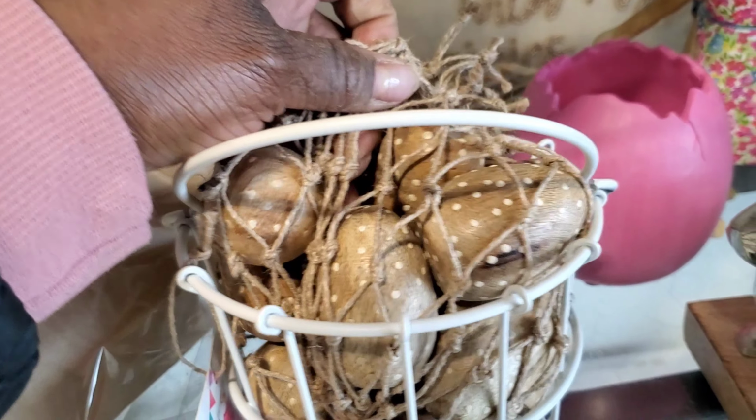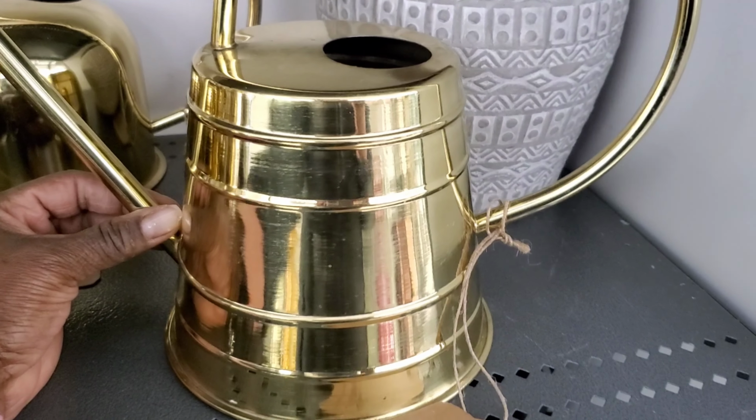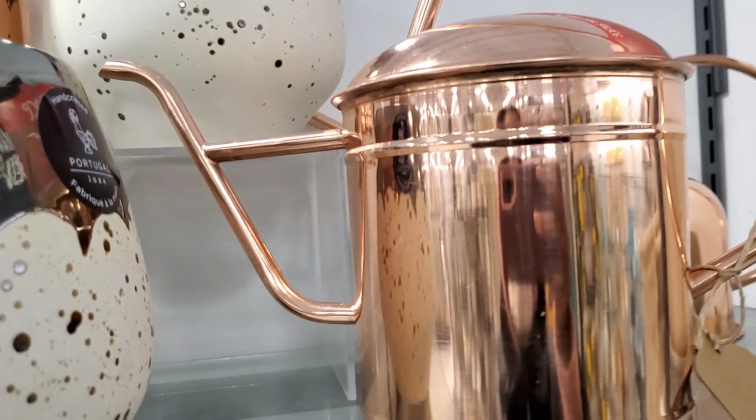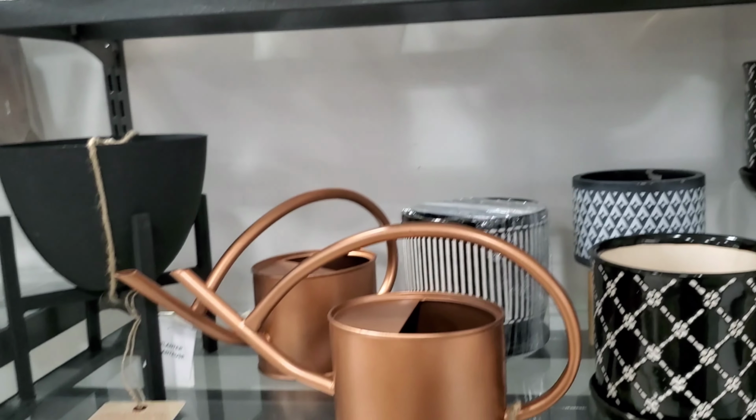They do have mirror gold and gold chrome spray paint, and of course, I have that at home, so I could definitely do a DIY with this watering can. So lots of clearance happening already. Oh, I just love these so much. It's very modern, chic. I just love it.